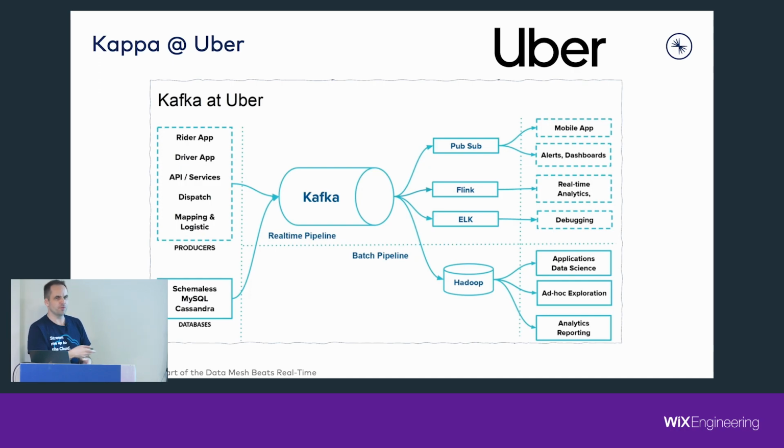And very often you use principles like change data capture, so that even if this is a database, you push changes in real time into Kafka. The benefit of change data capture is you automatically get out of static data and back into the eventing system, because it's automatically an event that is pushed in. And then you can use that in real time together with other data. Or, and this is the other part, you still have batch, of course. In the case of Uber, they're still a heavy user of Hadoop for their batch workloads. But Hadoop is also consuming from Kafka.